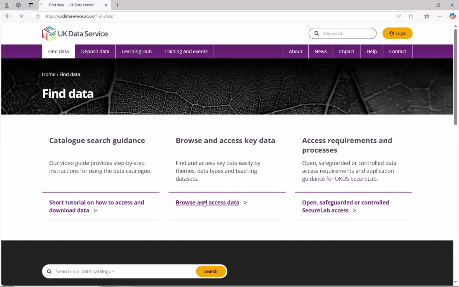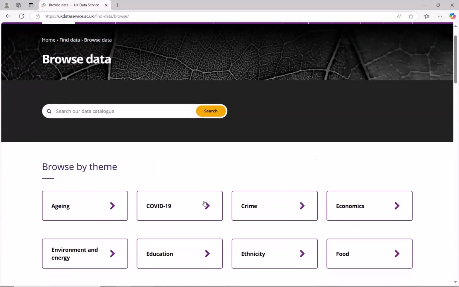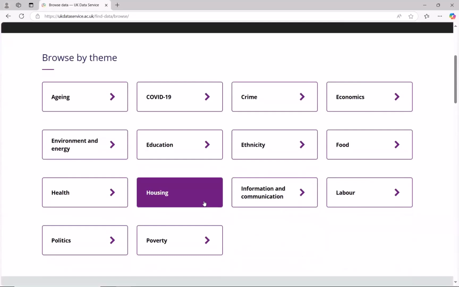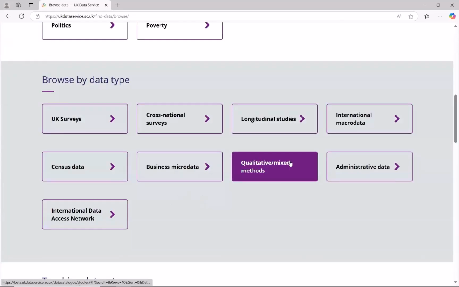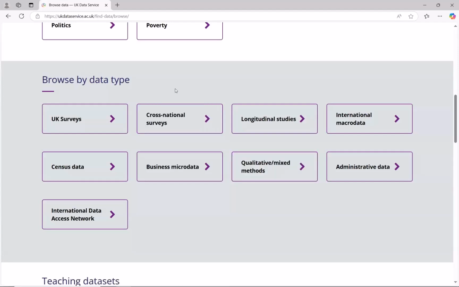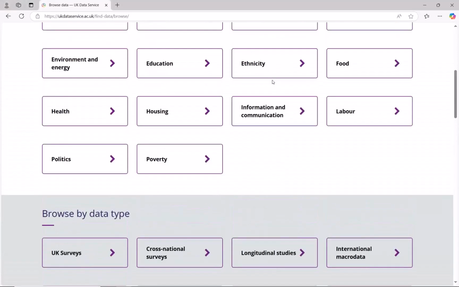So you can browse and access data, and you have to keep scrolling past the data catalog, past the themes, to then browse by type, right? And you'd be able to click on qualitative and mixed from there. And then the facets on the left side appear when you actually do a search.